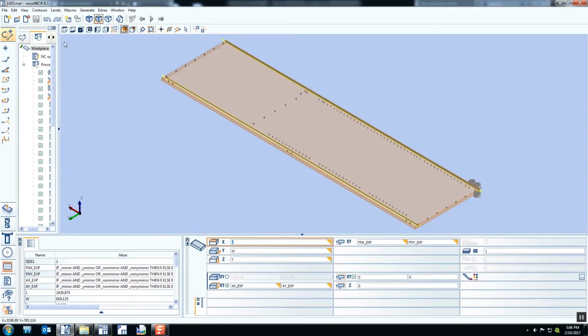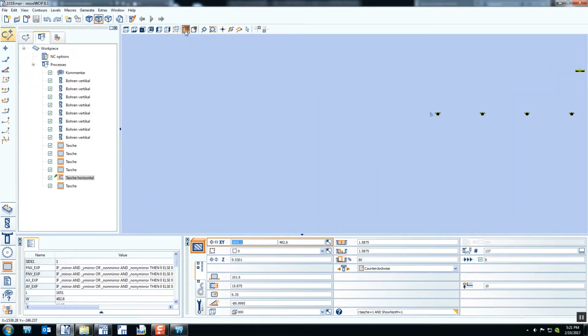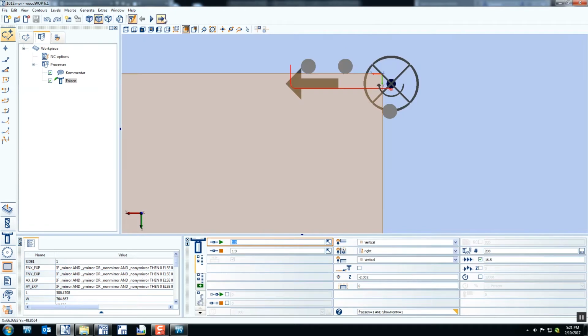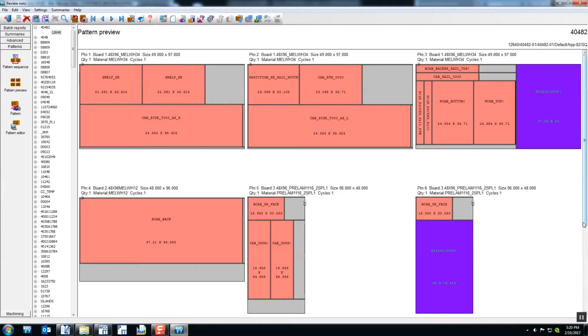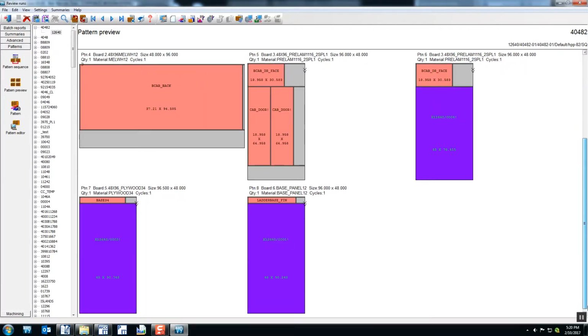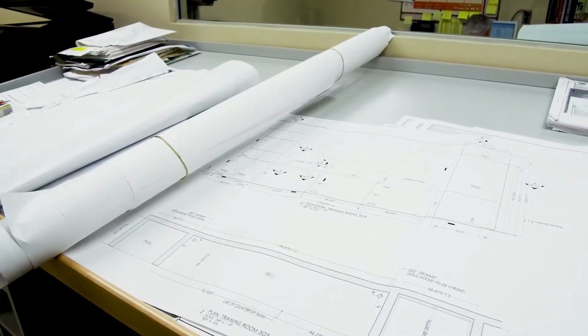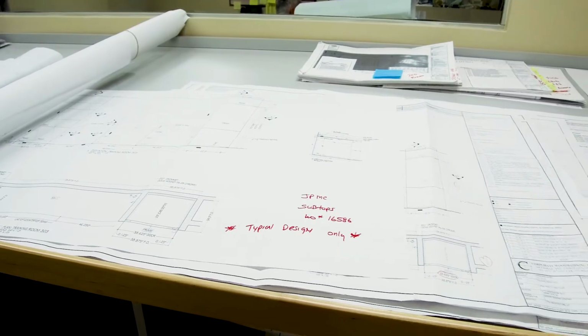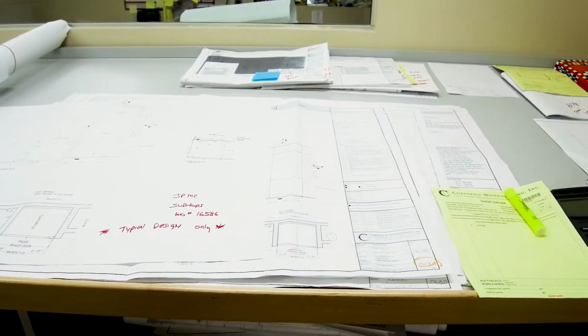The software automatically calculates how each part needs to be machined prior to assembly, creates all the necessary programs for our CNC machines, and figures out the best way to cut all the parts out of standard material sizes. The software also generates our internal shop drawings, which will need to be approved by the architect prior to construction.